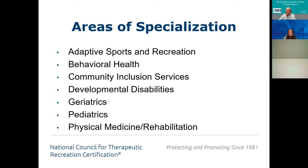So one of the things to keep in mind is that as you begin looking at your 5-year recertification cycle, and you begin looking at how much education you've already obtained, and certainly the education that you have obtained thus far, if it is specific to any of these 7 areas, you may want to consider gaining that extra designation. Because almost like full circle, going back to the beginning of the session, we talk about our main mission. And our main mission is to really make sure that we protect the public with those that are receiving recreational therapy services. What better way to protect the individuals that you're providing services to than by having additional education in these different areas?